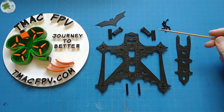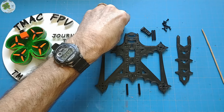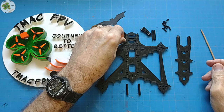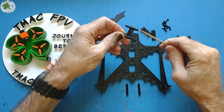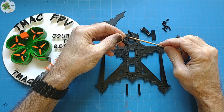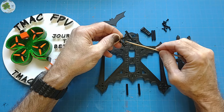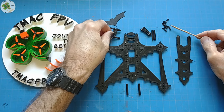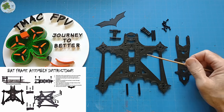It also comes with a 3D printed TPU micro camera mount which just slides onto the four knurled standoffs up front. One thing I wanted to point out on this micro FPV camera mount is that it's narrow enough height-wise that you can slide it up and down on the standoffs to your desired height. So it's variable in height for your FPV camera, as well as variable front and back with three different mounting holes on either side, so you can accommodate different FPV camera lengths. The kit also comes with a sufficient number of M2 screws. It's easy to assemble, great for beginner FPV pilots, and it's an efficient and effective design.